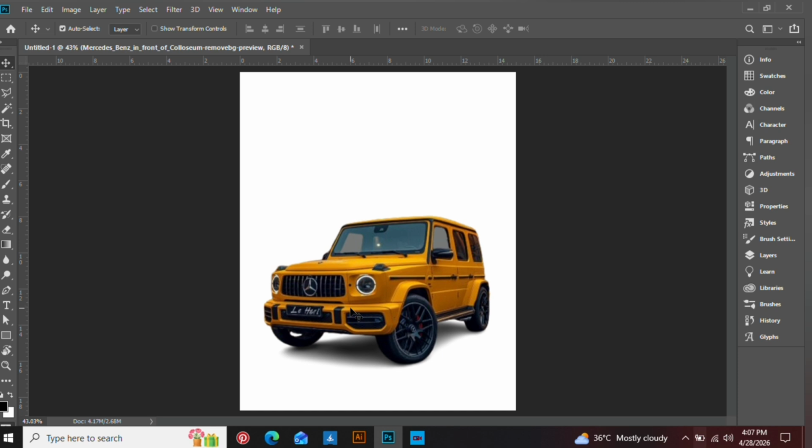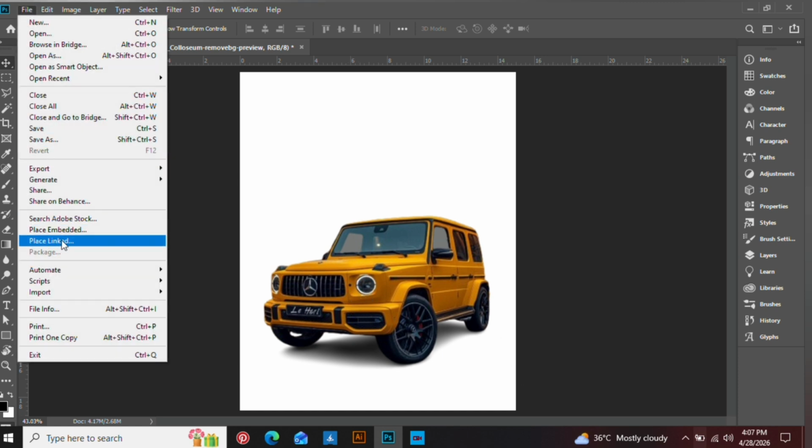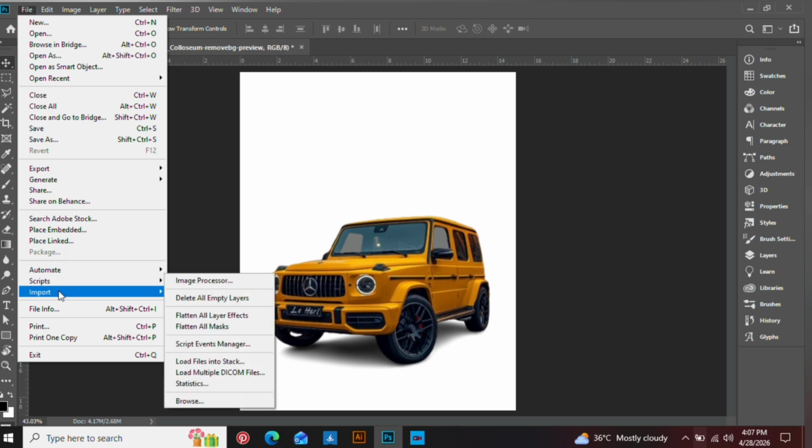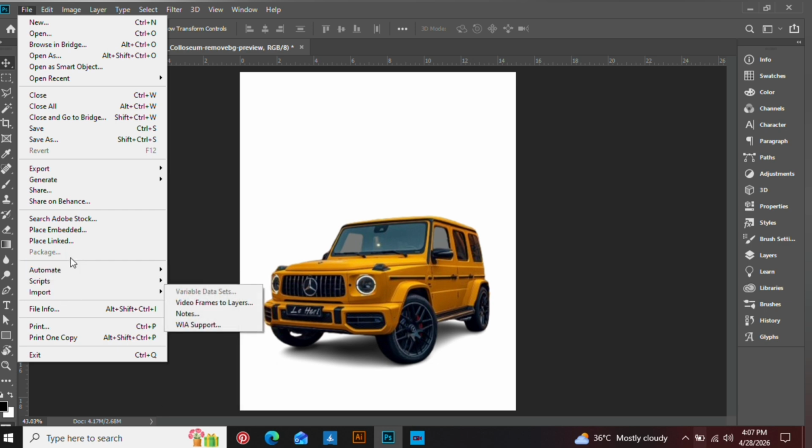As you create this photo, it comes to your artboard as it is. There you can import it also, and different options as the customer told you to do so.